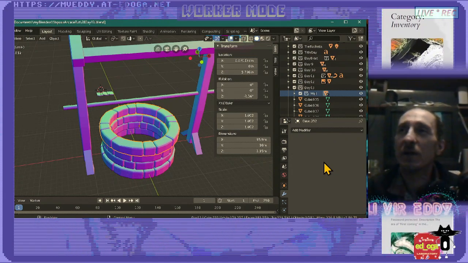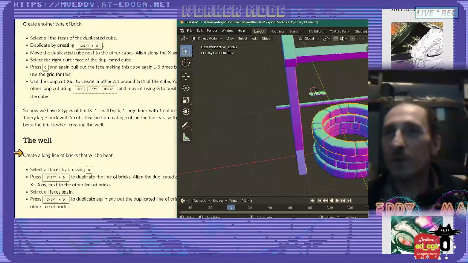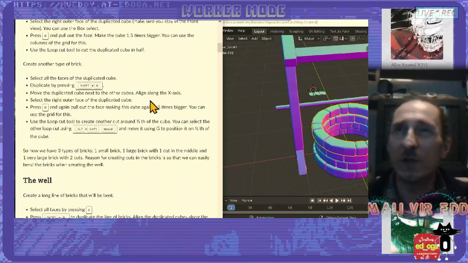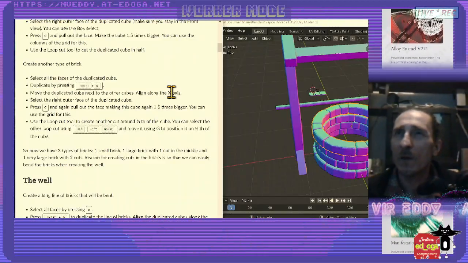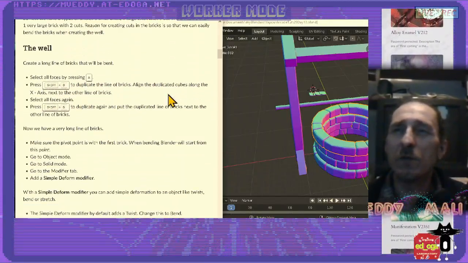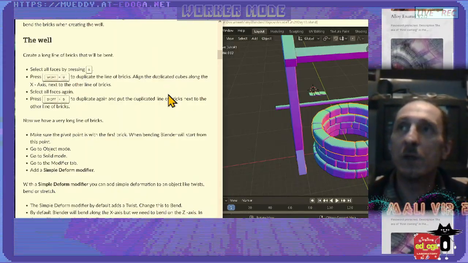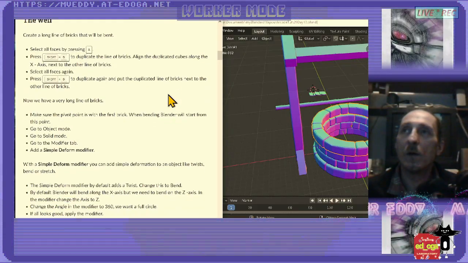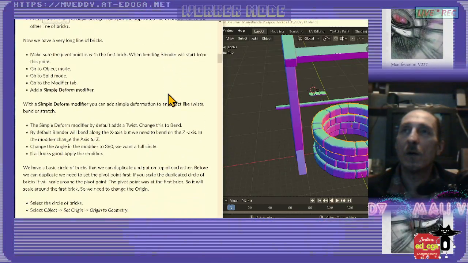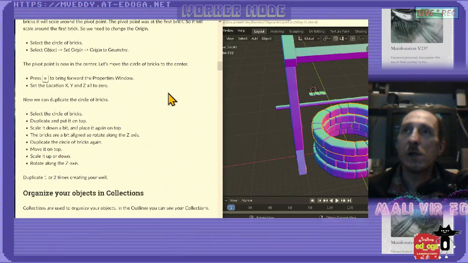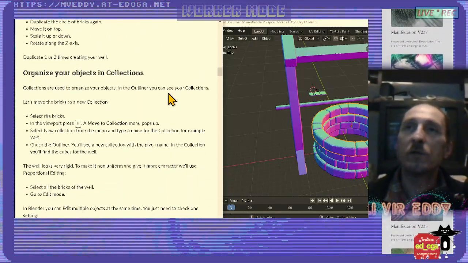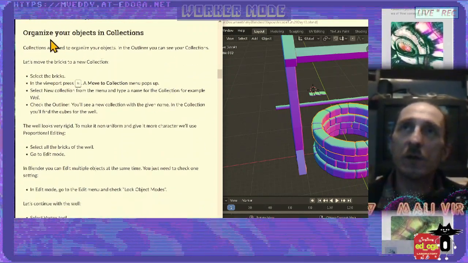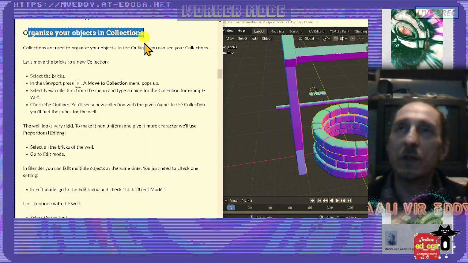So that's one interesting detail that one needs to take into consideration during modeling. What next was new stuff? The well axis. Okay, Set Origin to Geometry.